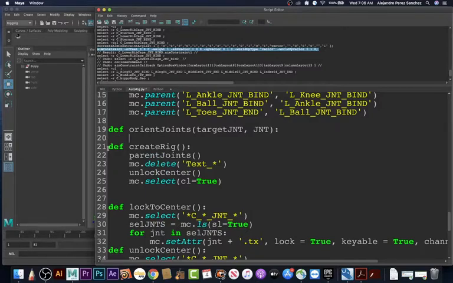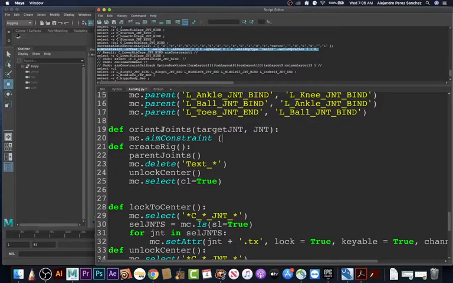Okay, and now that we have that, we can say mc.aimConstraint.